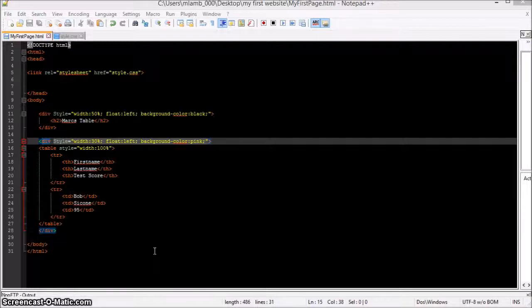So basically what we did last time was we talked about setting up divs and what we use divs for. Well, this time what we want to do is add a couple of extra elements to the div tag. So instead of just having style in here, we want to add what's called an ID, or we can add what's called a class, or we can have both, depending on what we want to do with it.